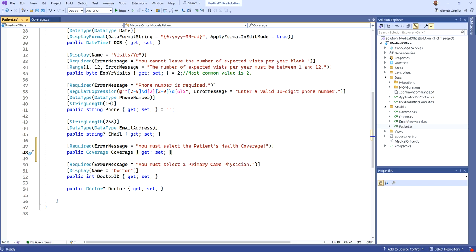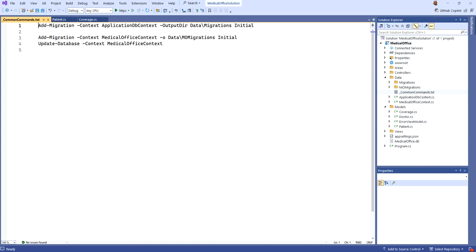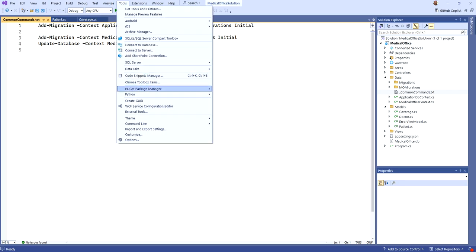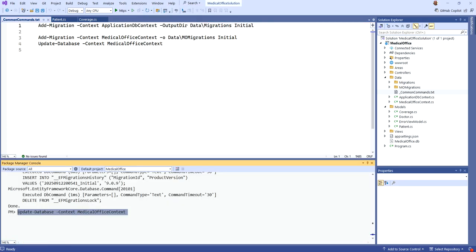Okay, now our migration doesn't include this. We have modified our model, right? If I were to try and run or do anything like that, I'll actually get an error message telling me my model is out of sync. So I know right away that's going to be a problem. I have to make a new migration, right? So let's come up here. I'll open my common commands again. Actually, I don't even really need it because once I open the package manager console, I think I still have the built-in history of the commands. Yeah, they're still here, right?